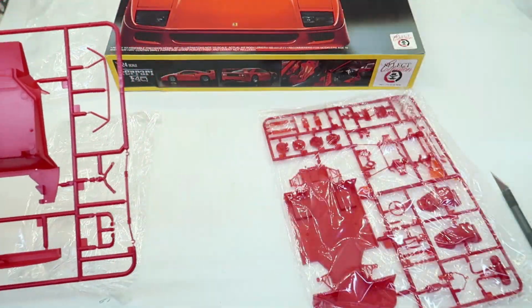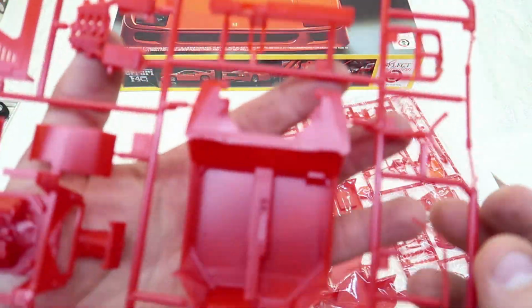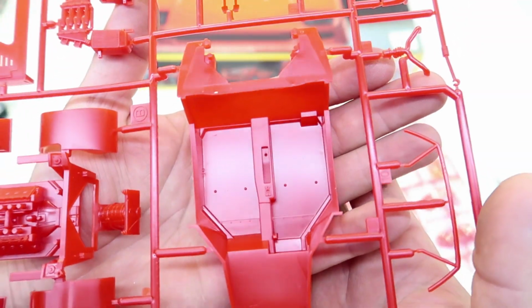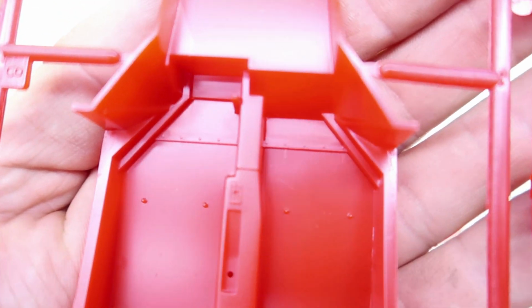Always shake your bags out. I have thrown parts in the trash before. There's the interior tub, right there, with the gated shifter. That's pretty cool. See if I can get it to zoom in on the gated. See the little shifter?